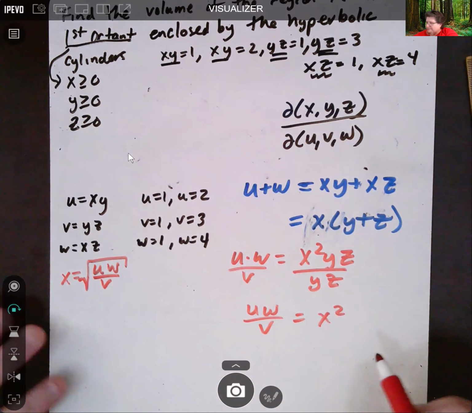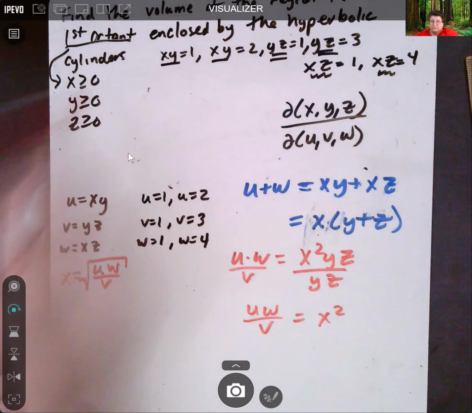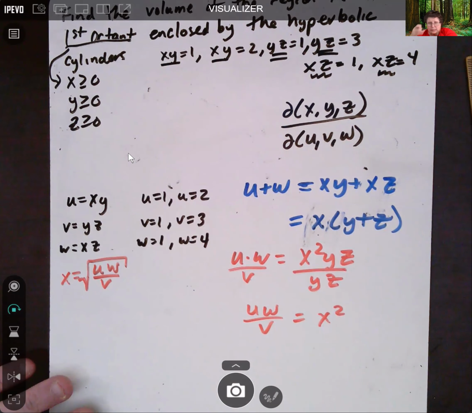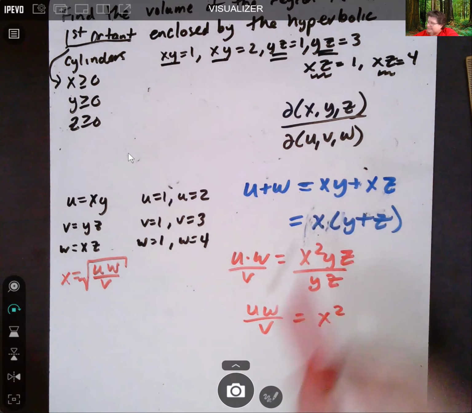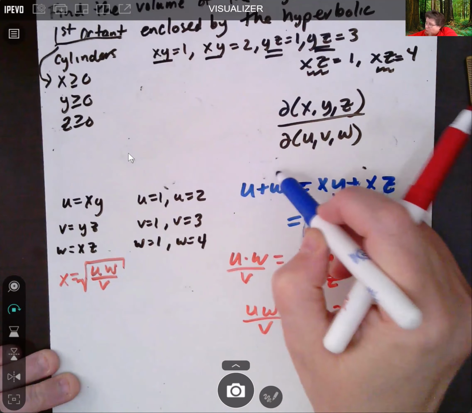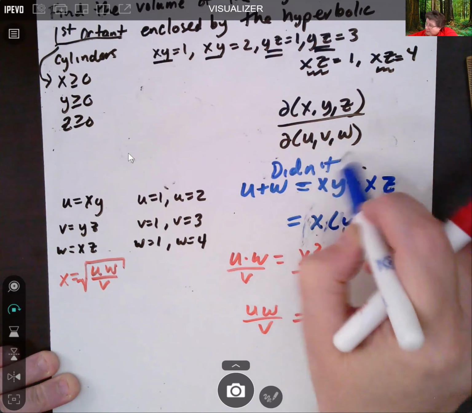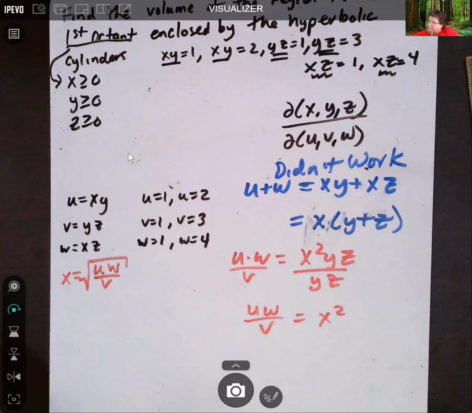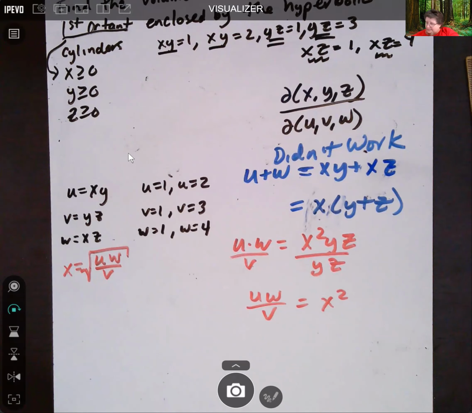And I want just the positive version because x is greater than 0. So the addition thing, this didn't work. Blue didn't work. So I looked at other ways to get my x's together. Addition and multiplication are common ways of doing it. I'm guessing I can do something similar to get the rest. So let's check it out.